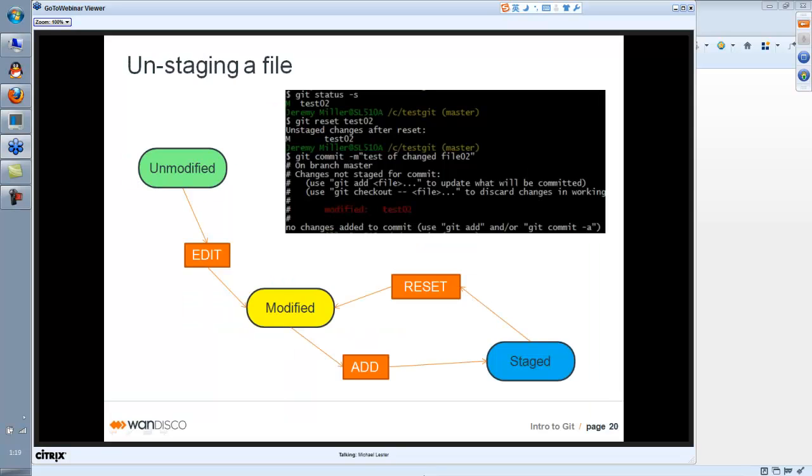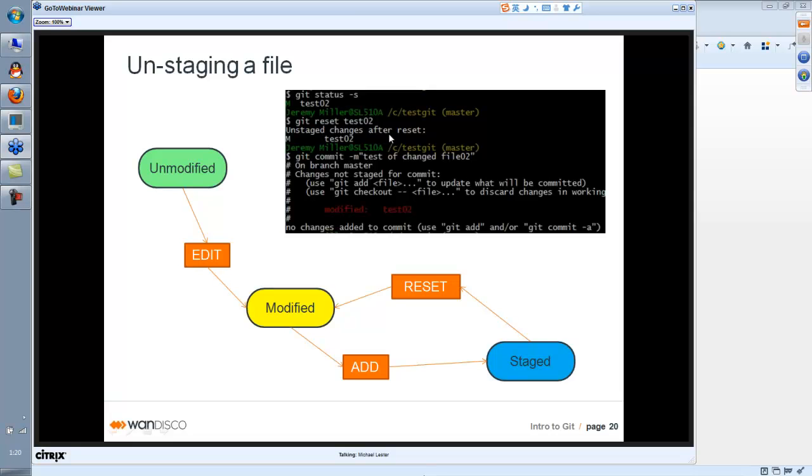Now we've talked a little bit about this idea of a file being unmodified, modified, and also added to the staged area. And the idea behind this is that files go through various statuses by doing different activities upon them. So a file's unmodified before we change it the first time, but when we edit it, it becomes a modified file. But modified will not be committed until it's been staged. So we would have to use that add command to move it to staged. Well, sometimes there's a reason to unstage a file. And you do that by using the reset command.